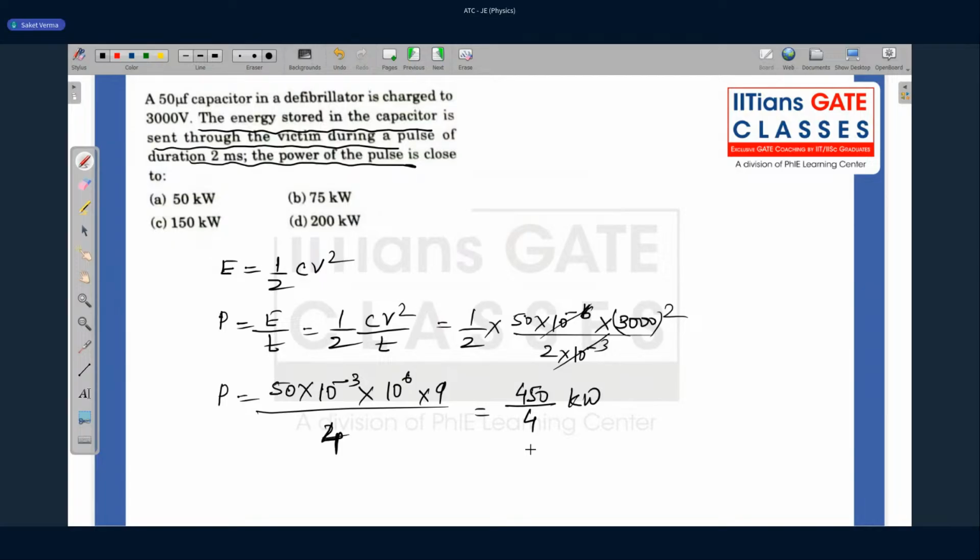Okay, so from here you can give the approximate result, because it is asking for the close answer, so you can give the close answer. It is not necessary to calculate the accurate answer, because again I told you in the previous session that you have to solve somewhere in 1 minute. So 112, so you can answer as 150.